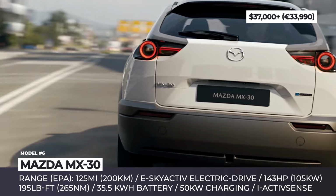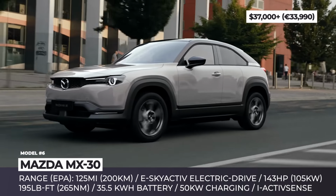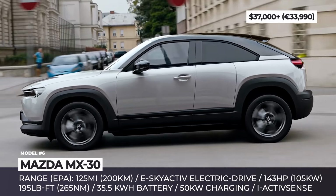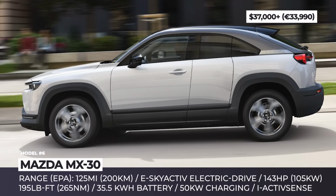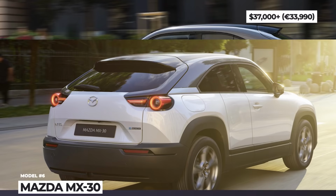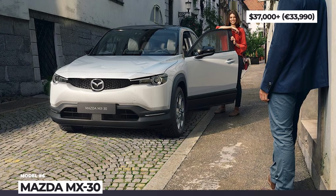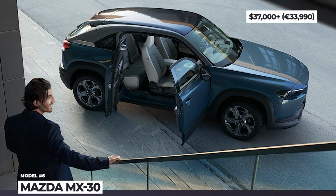The crossover has a sleek coupe-like shape and minimalistic exterior design with cylindrical headlamps and 3-dimensional rear lights. The most stunning part of its look are Mazda's signature freestyle doors, while the cabin has an open, airy layout and is carried out using recycled and environmentally safe materials. In May 2020, the company started production of the MX30 in Japan, and the vehicle is now expected to hit dealerships over there and in Europe this summer.